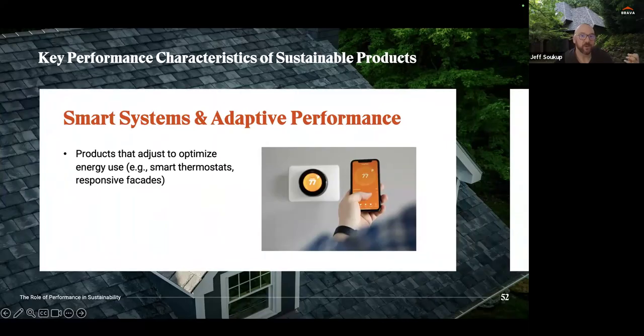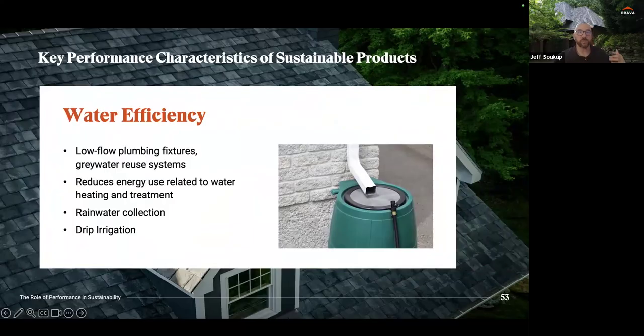So, thermostats are huge here. Changing lighting along with your daylighting. Adaptive systems are going to be key to increasing our efficiency. And then water efficiency. So your low flow plumbing fixtures, gray water reuse, really excellent for conservation. I think one of the best examples of this is drip irrigation. So not really building related, but if you look at the massive improvement in making us more efficient with water use, drip irrigation rather than standard irrigation.